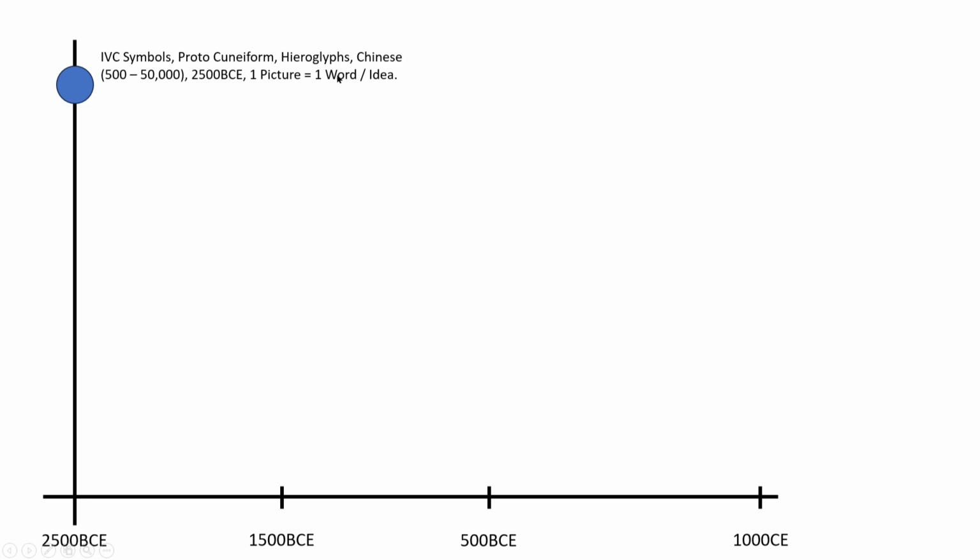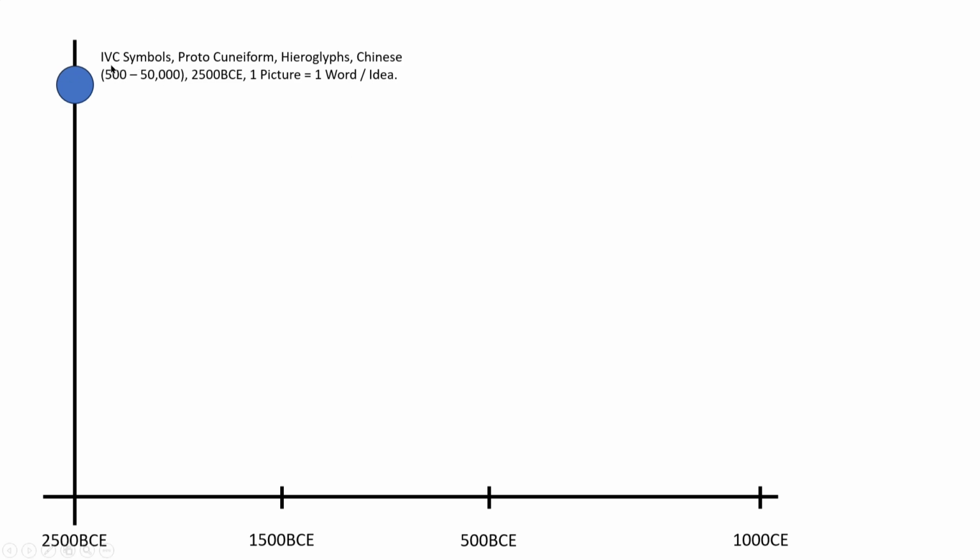So they hadn't broken down these words into phonemes or letters or syllables and all. So the one whole word or one whole idea stood for one picture, and one picture stood for one whole word or idea. In this case, for example, in Chinese, there are 40 to 50,000 such ideograms. So one picture standing for one word or idea.